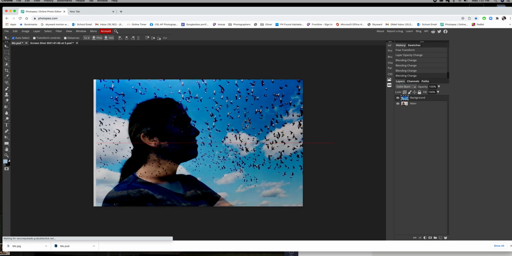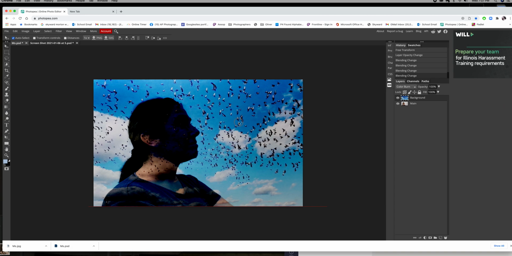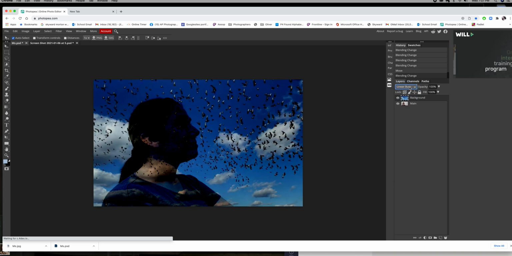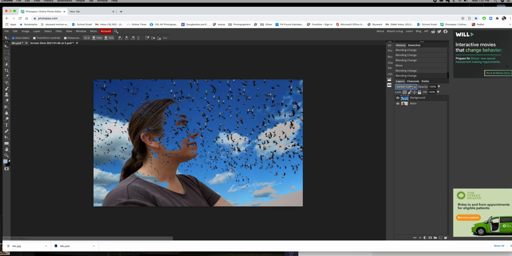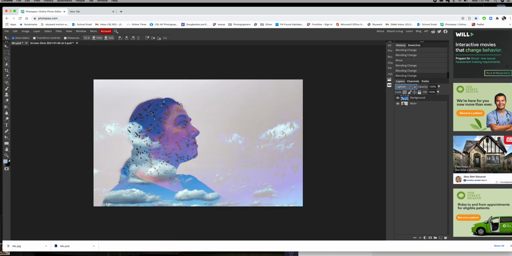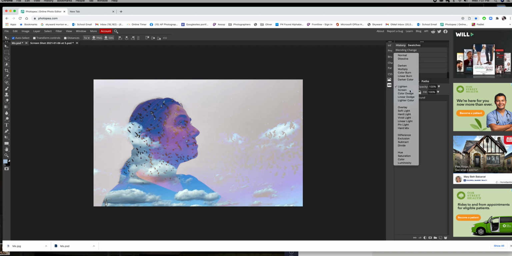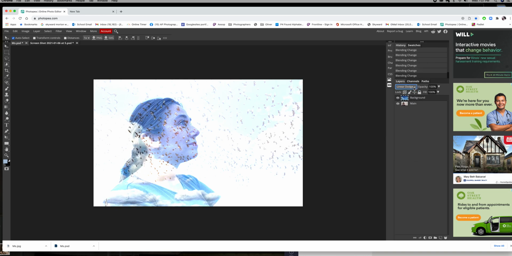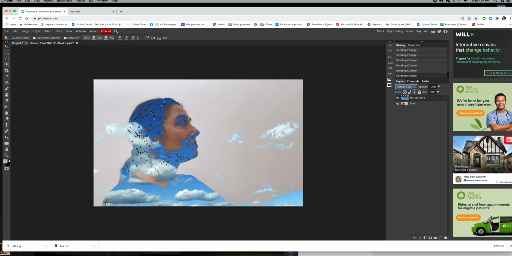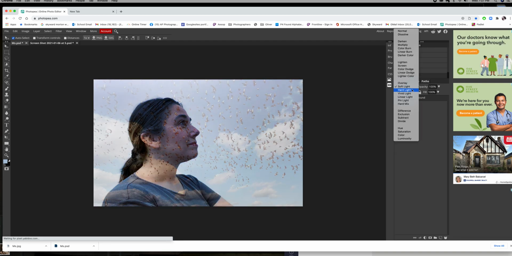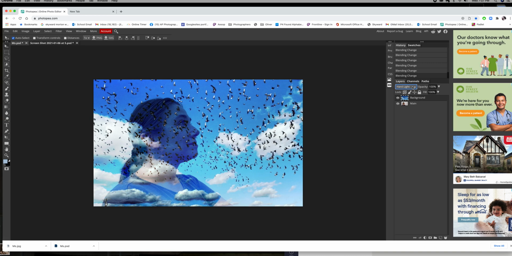Keep in mind that you can move it around if you don't like the placement of something. You can always crop things a little bit too. Some things are going to work better than others. You're going to get some really weird effects. Now also, ooh, that's kind of nice. I like that one. Screen. Really you just have to scroll through and see what you can get, and see if you like any of these. That's pretty nice.